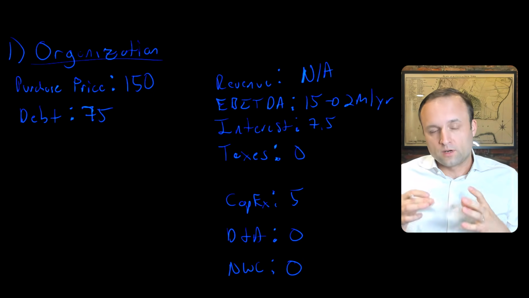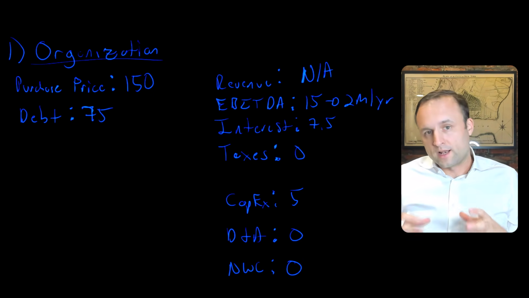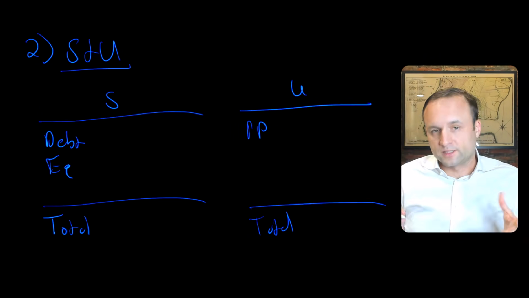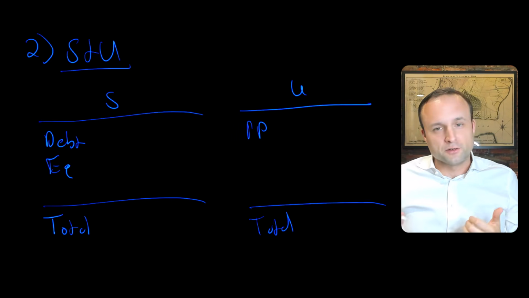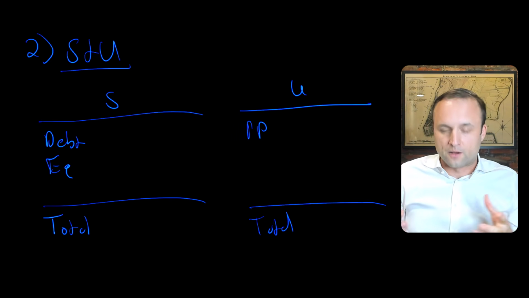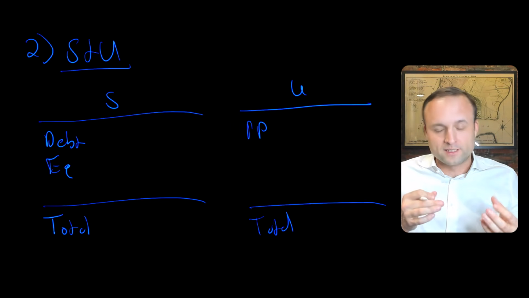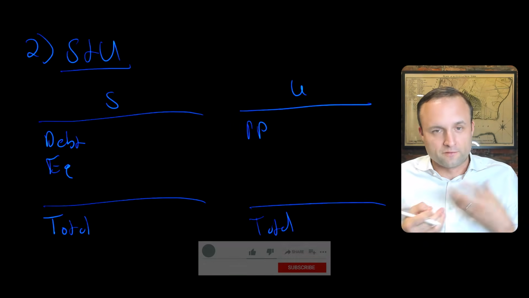With all of the organization completed, we are going to now move on to the sources and uses. When you're putting together a paper LBO, I always like to keep things simple. So we have an S for sources, U for uses. There's no reason to write the whole thing out. I always recommend that you start at the uses side of things and then work your way to the sources. It's always better to figure out what you paid for and then figure out how you paid for it.